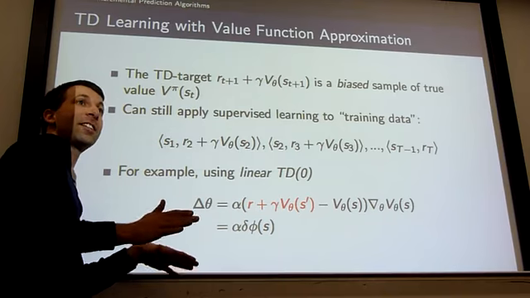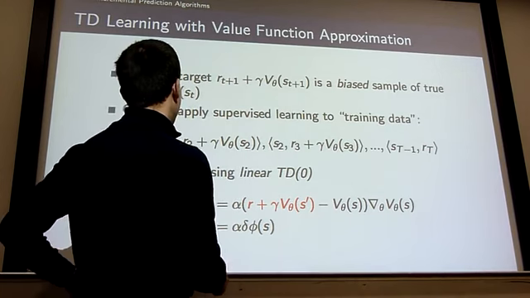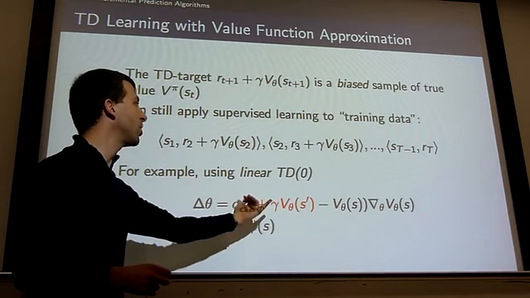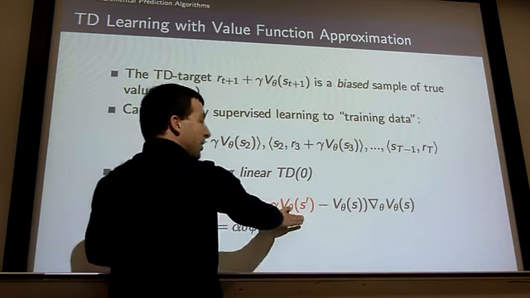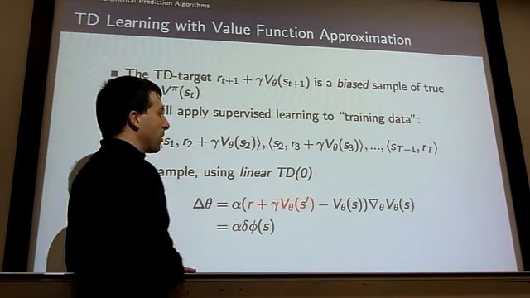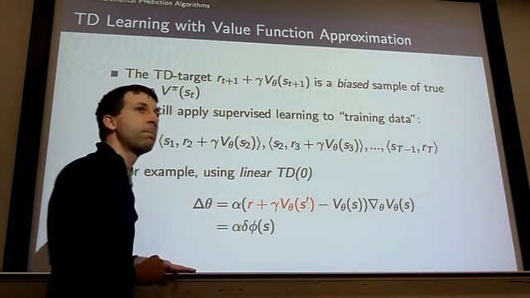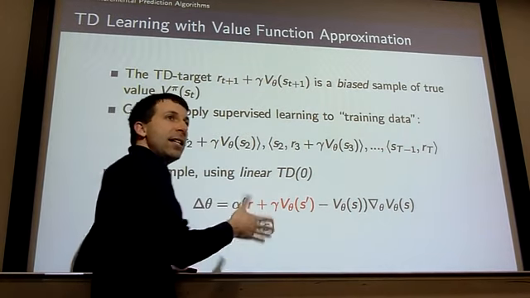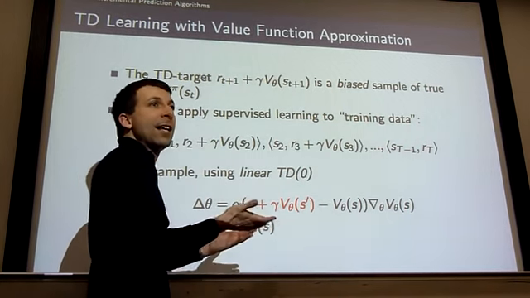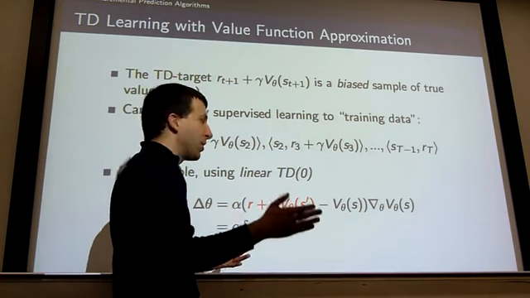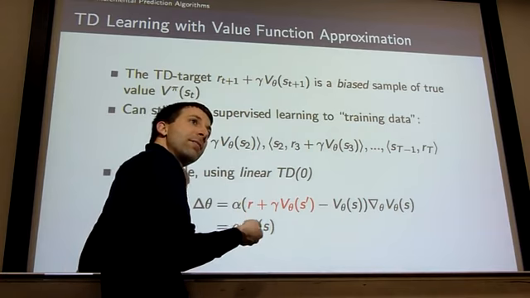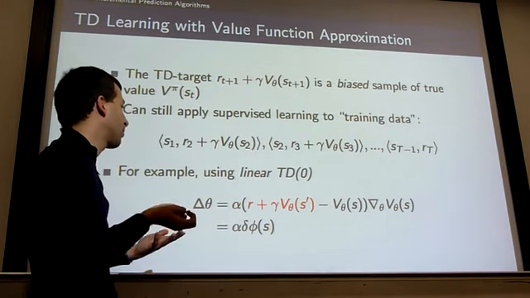And so the question is, does it work? What we're really saying is we've done something a little bit naive here, which is we've just substituted in. We sort of just changed our target. We said, okay, when we were doing supervised learning, we could just plug in the return. And what we're doing now is we're substituting in our one-step TD target, and we're claiming this is a valid algorithm. But exactly as you say, there's some bias involved in this target. So does this really lead to a legitimate algorithm?